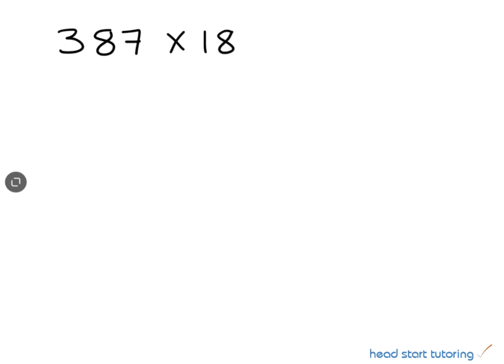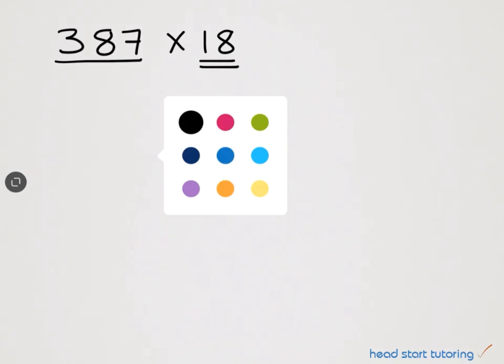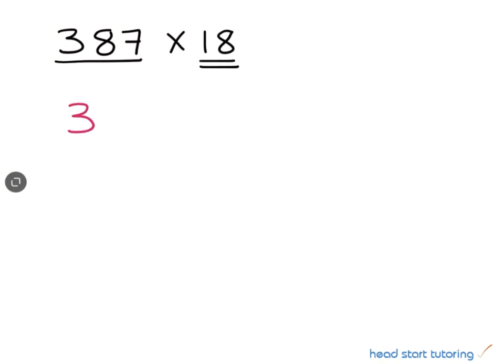We are now going to have a look at a 3-digit number, 387, times by a 2-digit number, 18. Now this is slightly more difficult because the number that we are multiplying by has both tens and units. So what we need to do is, again, just very clearly set out our digits, space them out quite a bit so that we can very clearly see that these are the units, these are the tens, and these are the hundreds. And we put in our times.